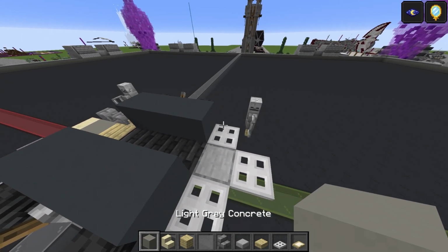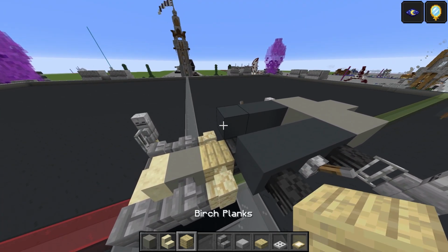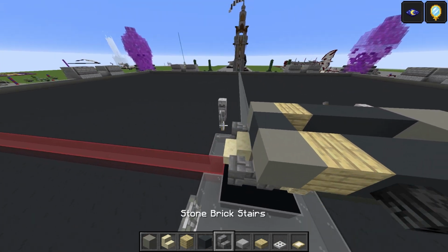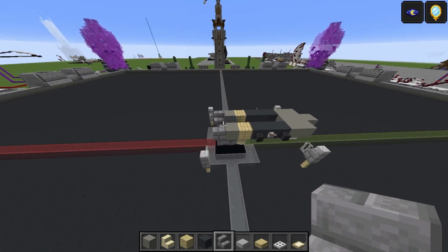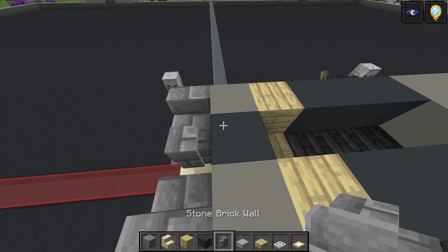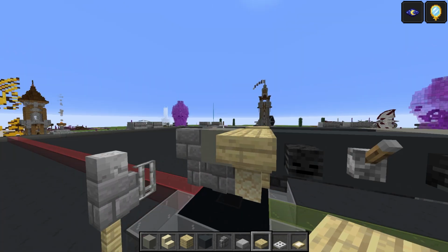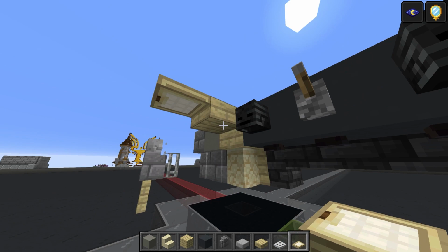From there, taking the light grey concrete, that's going to be 3, 3, and 1. And then on the back here, we're going to take birch planks 1 and 2, light grey concrete 1 and 2, and then grey concrete just 1 in the middle like that. With the stone brick stairs, that's 1 facing outwards on either side there like that. And then we're going to take the stone brick wall, 1 there. Taking the birch slabs, sorry, 1 there. 1 here, and then a birch trapdoor just next to that, so you get that kind of curve round shape like so.